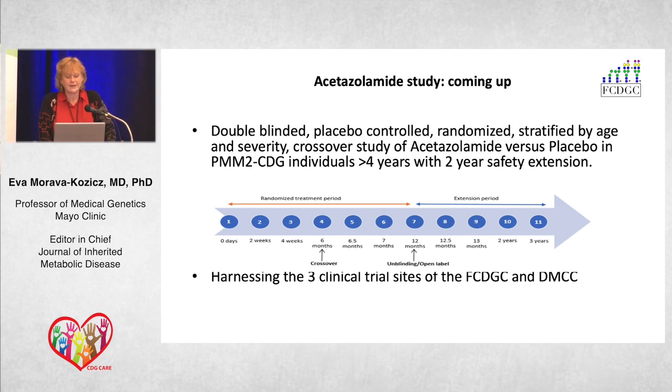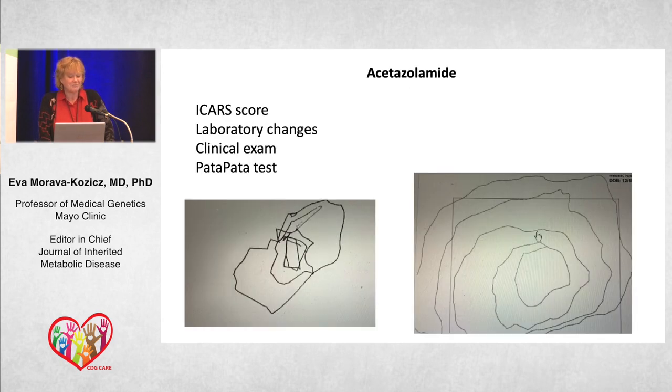So this is the trial we are planning here in the US. It's a placebo-controlled, randomized, double-blinded study for several years to be sure that this drug is safe and to find the best dose and see whether it really significantly improves the clinical outcome in CDG. And here is a preliminary graph showing that in a 6-month period, how much improvement can be in the writing pattern in a child who is taking this medication. We are not sure that all the patients will react the same way. We still have to learn a lot about this.